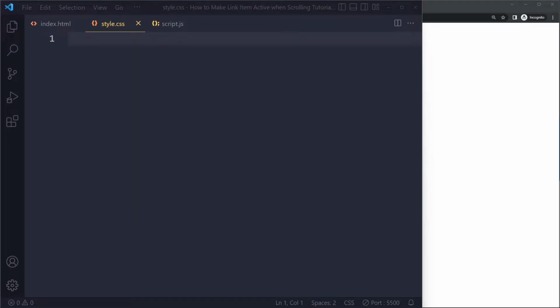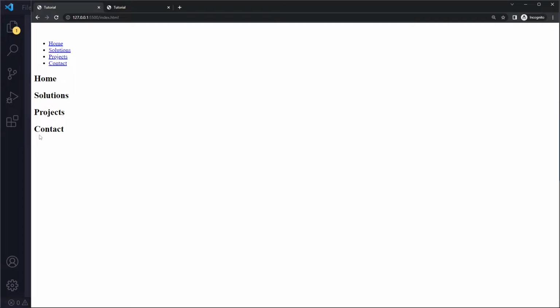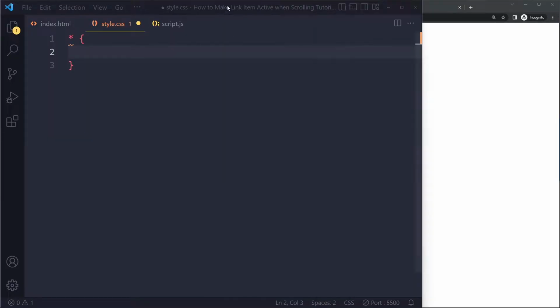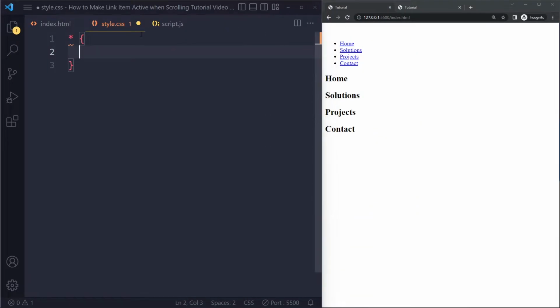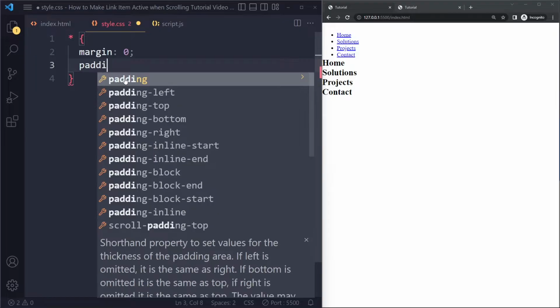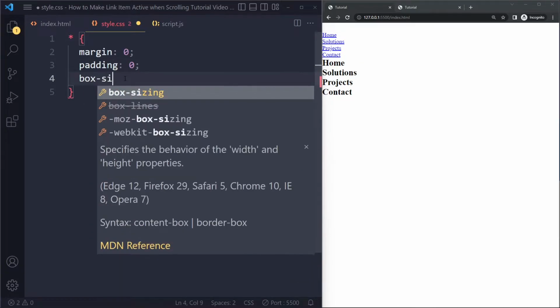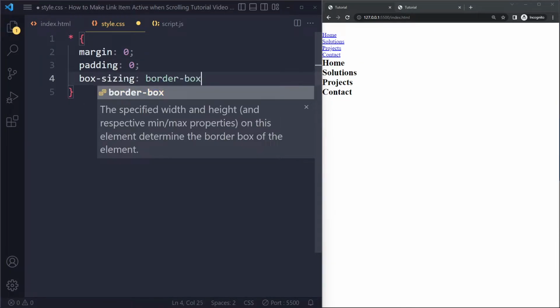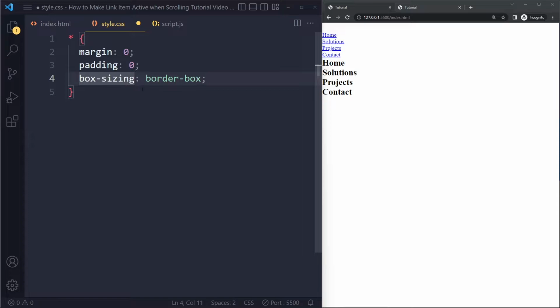So I like to start off with a simple CSS reset. Because the browser adds some default styling, it adds margin and padding, and a lot of that stuff is what we don't want. So we want to start from a clean slate. So I'm going to say margin 0, padding 0, and typically people also set the box sizing property to border box. This is the most difficult property in CSS. Most developers do not understand this, so don't worry. I have a separate video on this if you want to learn more about that.